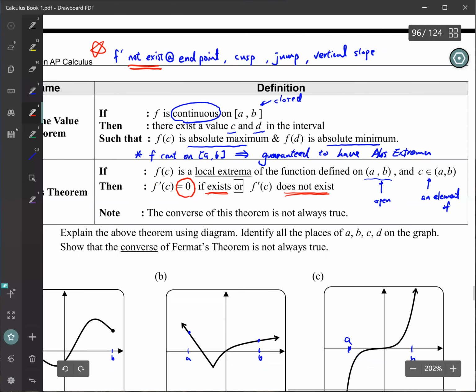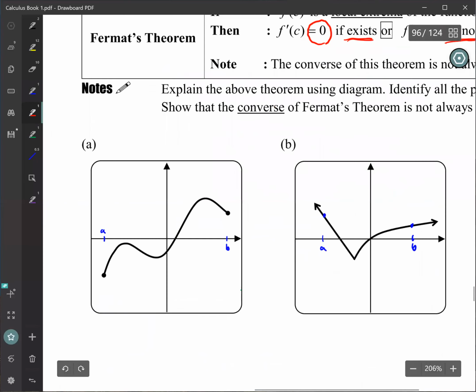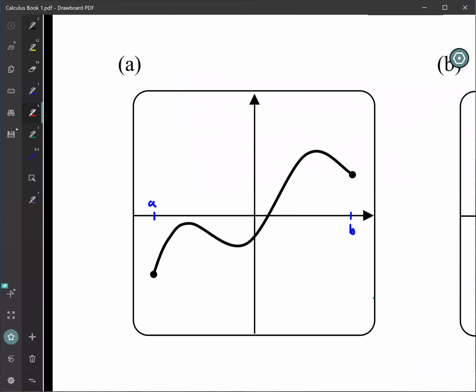Okay, so here I give you a couple of examples. Do we have any local extrema? Can you help me circle it? Where is the local extrema? Anyone want to try? Joan, are you back? Who's doing it? The pink one? Oh, that's me. I started drawing. Okay, that's cool. So those are the local min and local max. Very good.